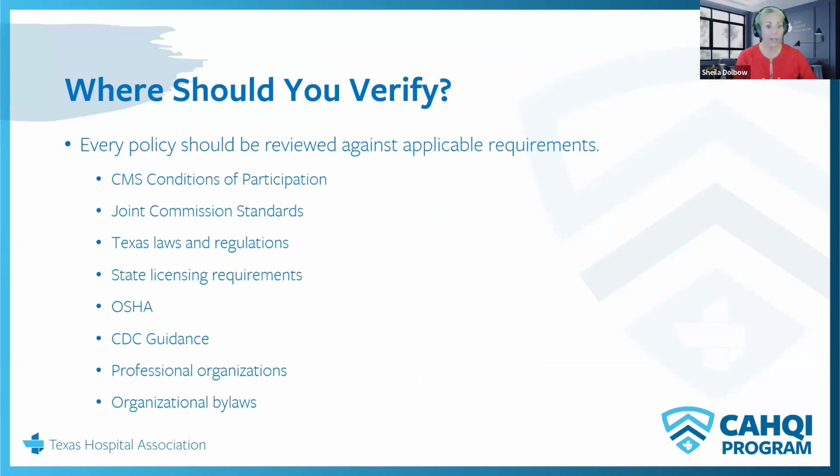So where should you verify? Some of the first places that we would look would be CMS for conditions of participation. And of course, if you're surveyed by Joint Commission, you would look at Joint Commission standards. If it's DMV, you would look there. Any other, and I believe there's now one or two other agencies out there that are doing surveys, accreditation surveys. And so whoever is doing your survey, then you would want to make sure that you looked at any of their applicable requirements. Texas does have laws and regulations and, of course, licensing requirements.